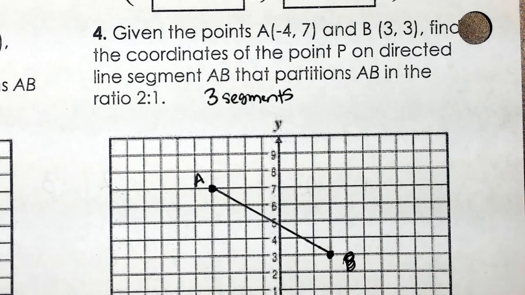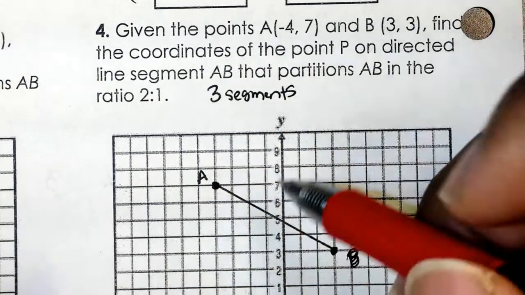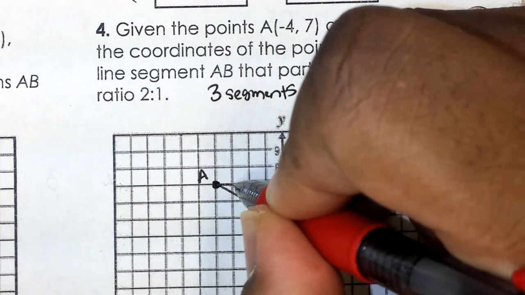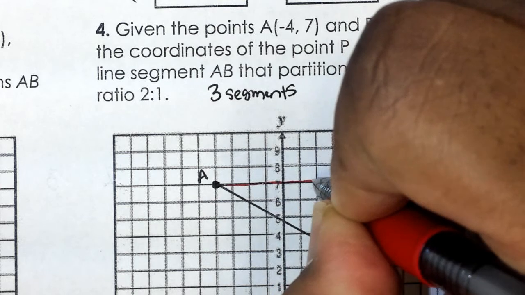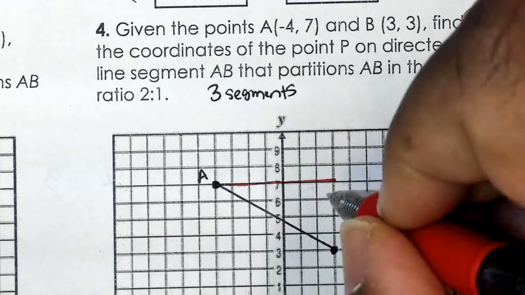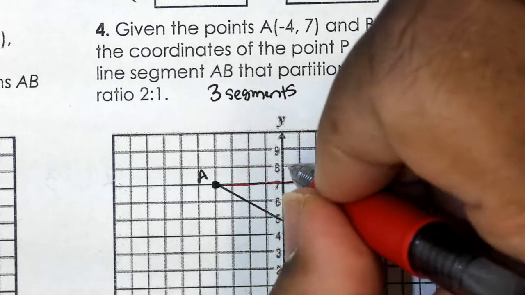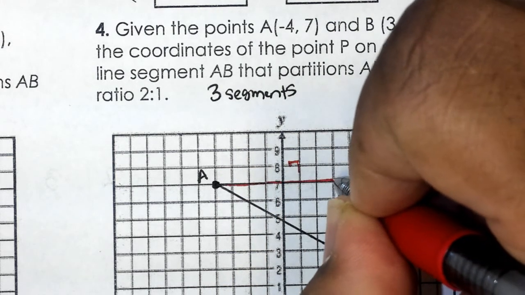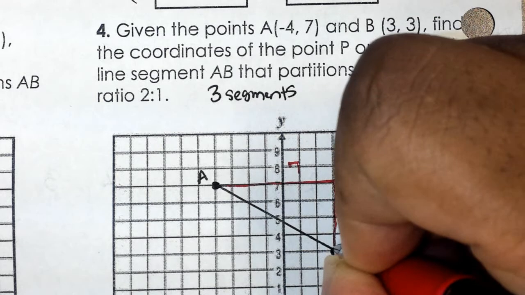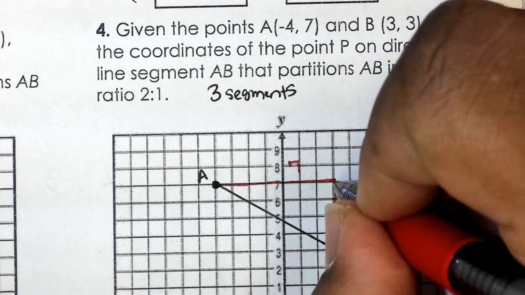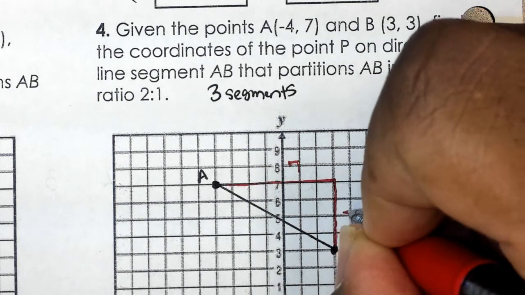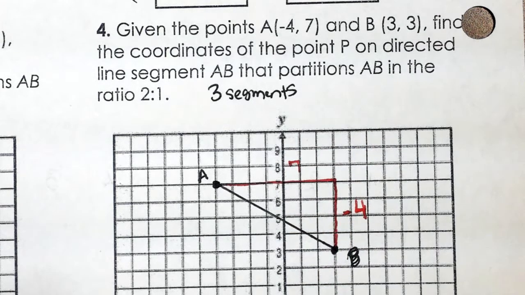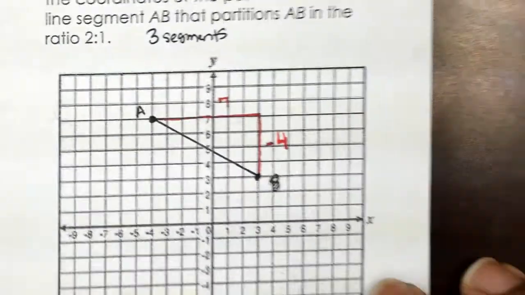And then we need to do our horizontal and vertical count. It says partition it from A to B, so that's cool. So horizontally from A, going to the right. Anybody did that count? 7? Yeah. So it's a positive 7. And then I'm going down. So how should I write my 4? Negative 4, right? Alright. Make sure you get your horizontal and vertical count, right?